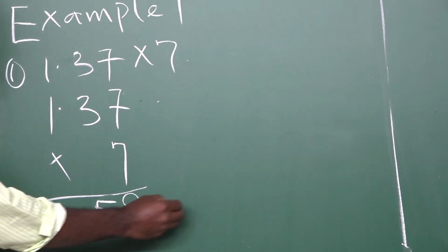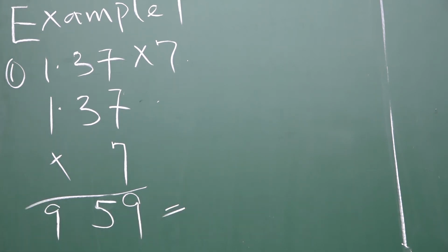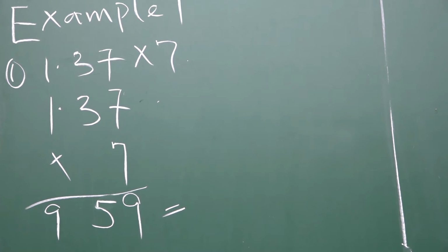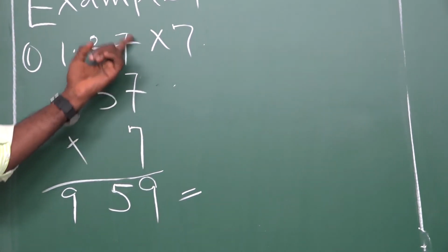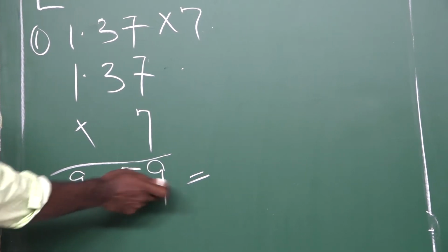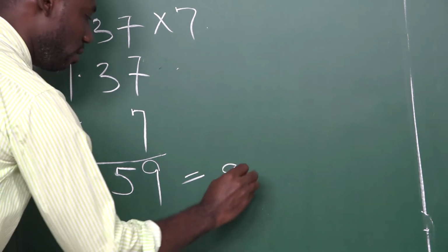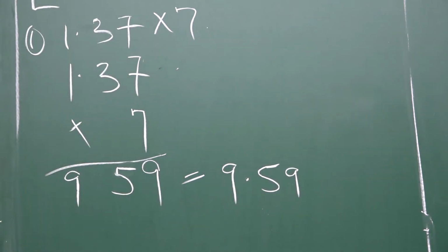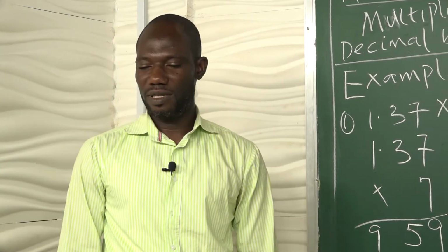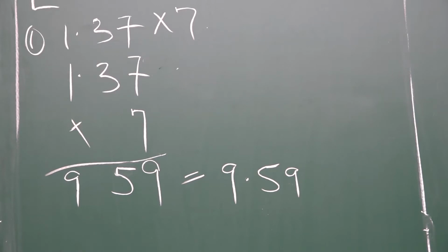Now, we want to find out what our final answer is. If we leave our answer at 959, it means the answer is not correct at all. Because we multiplied by a decimal number, our answer will have to be in decimal. We had 2 decimal places in the question, so we'll have 2 decimal places also, 1, 2, and then we'll have 9.59. There is so much difference between 959 and 9.59. It can never be the same. So our answer is 9.59.